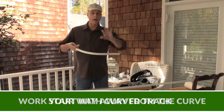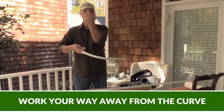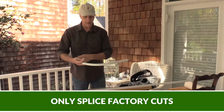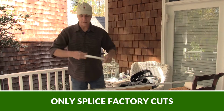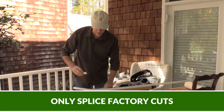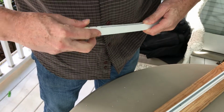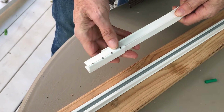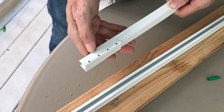Now when I mount my track, I'm going to start with my curve track. Always start with a curve track and then work your way away from the curve. Because remember, we need a factory cut here and a factory cut here. So before I mount this, I want to put these splices on. You'll see that there's some Allen screws here. So 2 go on this track, 2 will go on that track.